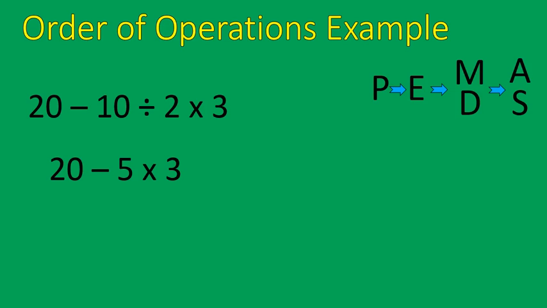Then we still have a multiplication to do. So we would do 5 times 3, which gives us 15. Notice it wasn't first multiplication, then division. It was multiplication or division, whichever comes first working from our left to our right. And then after all of the multiplication and division are done, then we move on to our addition or subtraction, which in this case is subtracting 20 minus 15, which gives us 5. Doing it in any other order would give us a funky answer that's not what we're looking for. This is the correct way to do the order of operations.